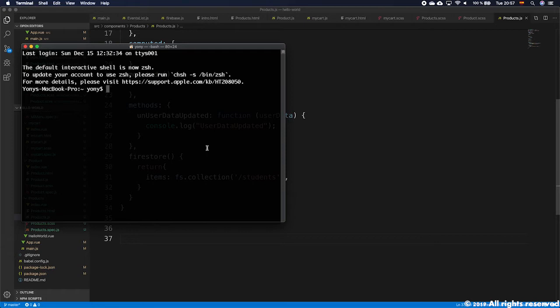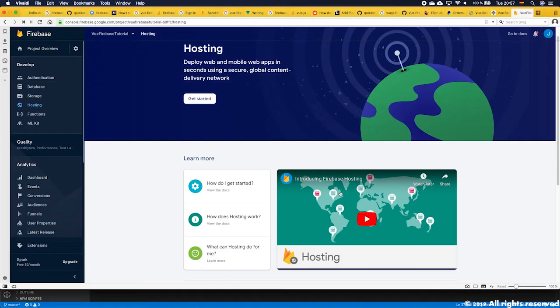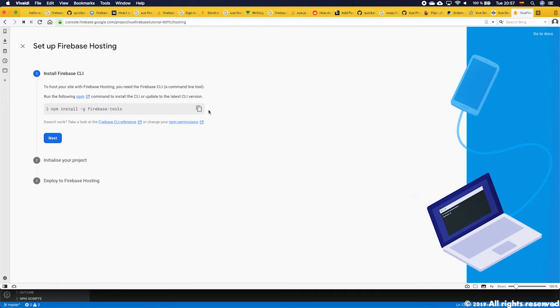So there is no direct way to upload our web page to the hosting service; the only way we have is using Node.js with the tool that Firebase gives us. Okay, so the steps are very simple, but we will do it step by step so you can see it. First, we will press on get started. They tell us that we have to install the Firebase tools related to NPM, to Node.js. So we're going to copy this.